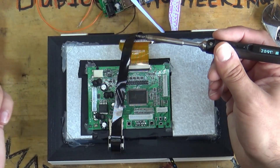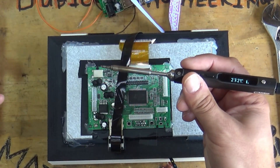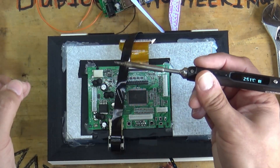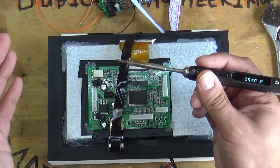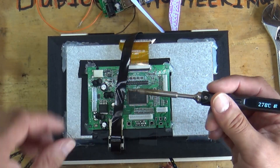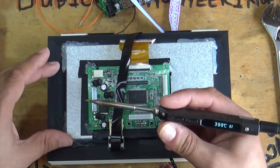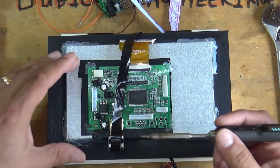This is going to be awesome. I can't wait - I'm going to have a nice, reasonably powerful little tiny laptop that I made myself with hopefully a decent battery life. I bet my missus ends up nicking it from me and using it for herself, probably to play games or something like that. Right, 300 degrees - here we go then.